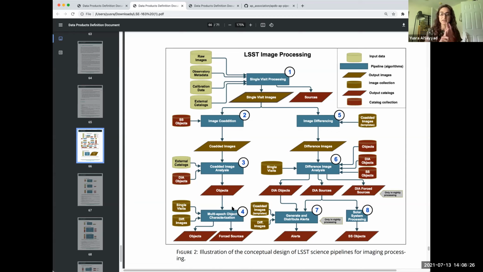And then for every union of all the DIA sources, that is the union of all the detections on the image differences and all the detections on the deep coadds, which are going to go deeper than the single epoch images, for the union of all those detections, we're going to perform forced source photometry on the direct images. We call these sometimes CALEXPs or processed visit images, PVIs. Those are these guys, single visit images. So we're going to do force photometry on all the single visit images and force photometry on all the difference images. And those are going to be in one table side by side.